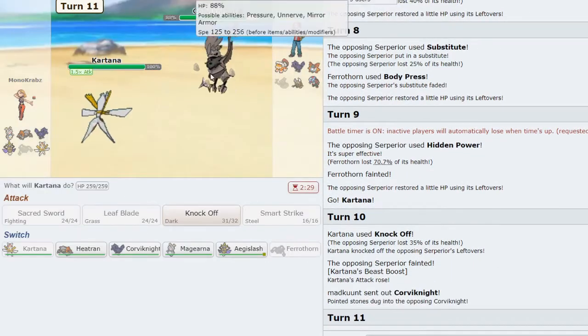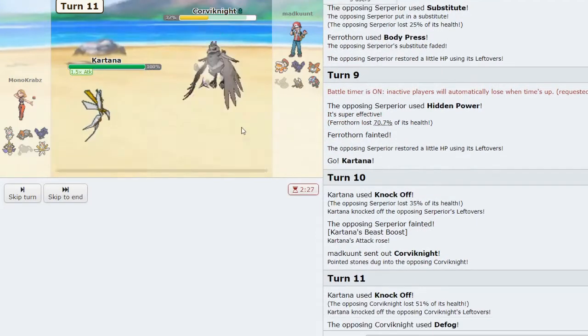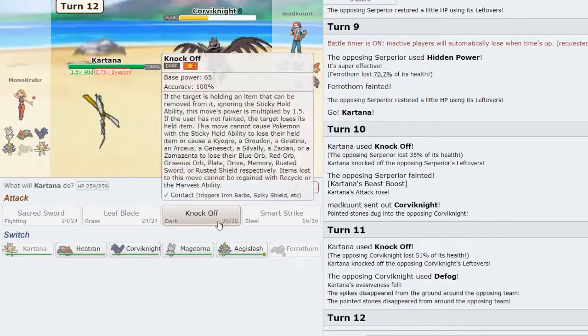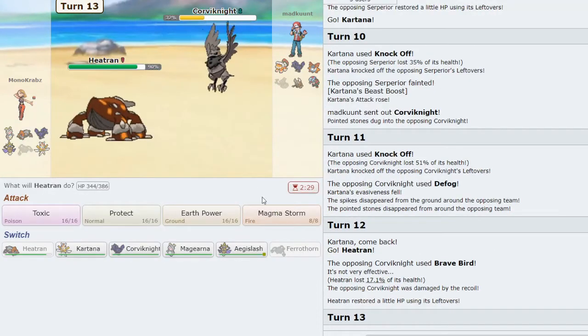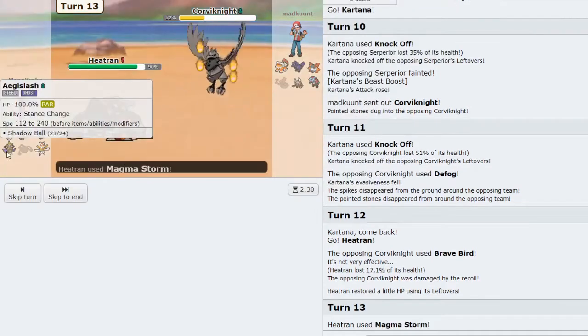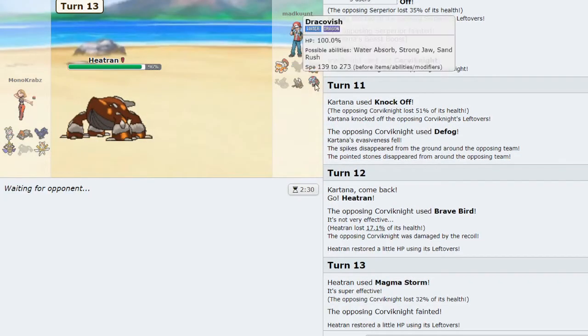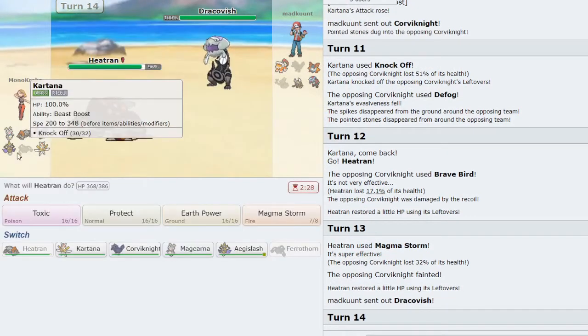So Corviknight comes in, presumably wanting to try and Defog away what I just threw down at them, which is fine with me because I get rid of their Leftovers, as well as doing a decent chunk of damage. Now they can Roost on me, so I'll go into Heatran, as they end up going straight for a Brave Bird. So Magma Storm gets a KO. Dracovish is very, very threatening to my team.